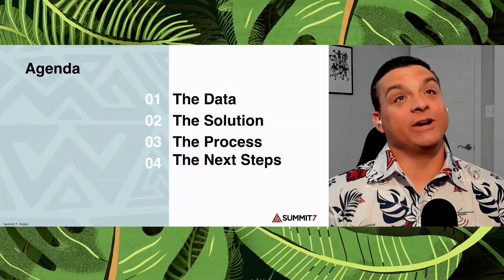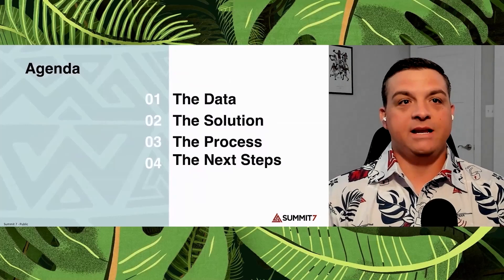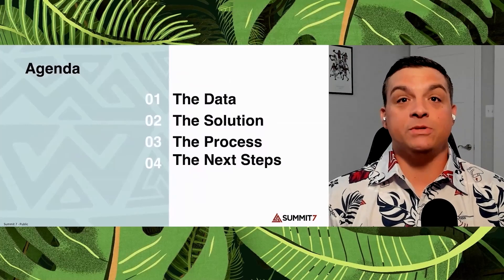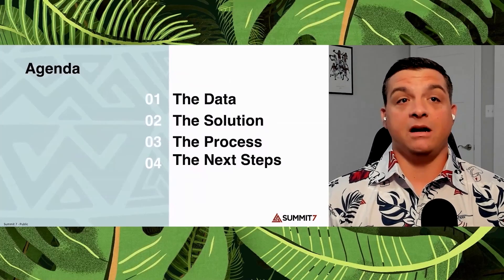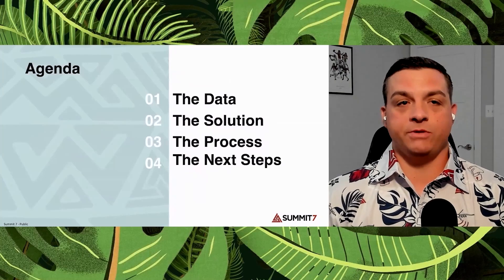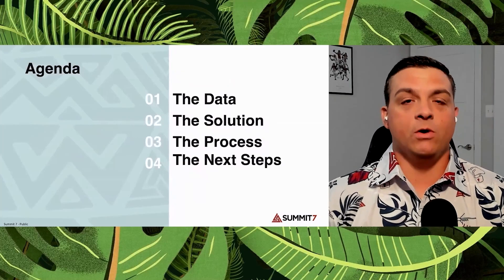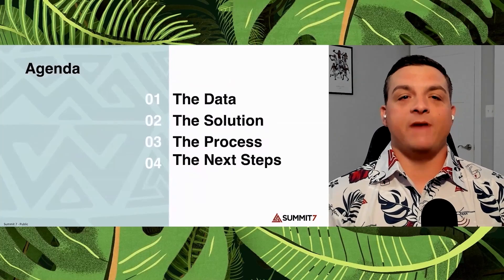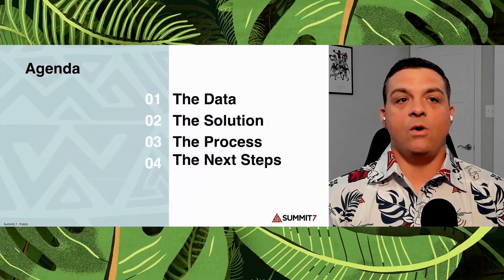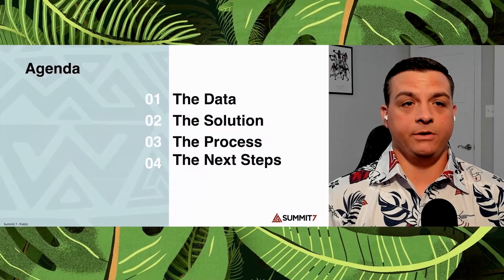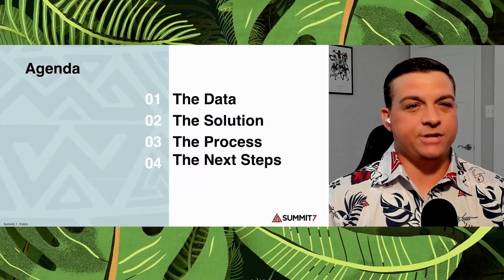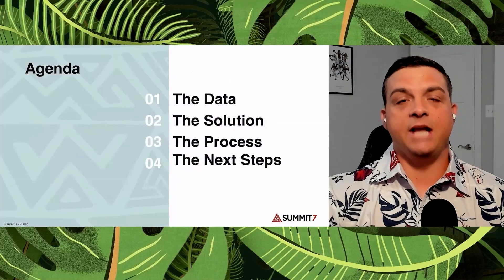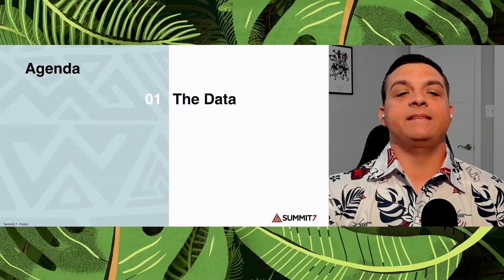Once we get all those formalities out of the way, we're going to have some fun. We are going to ask Ryan to provide pointers to help design organizationally specific CUI keyword searches and develop a taxonomy for use in your Microsoft Purview Content Search. With any luck, the tips and tricks that Ryan provides will lead to more granular search results and cut down on the false positives when you go to find CUI within your Microsoft 365 environment. Then, once we've learned the art of developing keywords, I am going to provide a step-by-step instructional process on how to populate and execute your content search using Microsoft Purview. Finally, we're going to briefly discuss how your organization should use those results to validate, improve, or jumpstart your CUI protections and your CMMC progress. But first, let's talk about the data that we're going to be looking for.